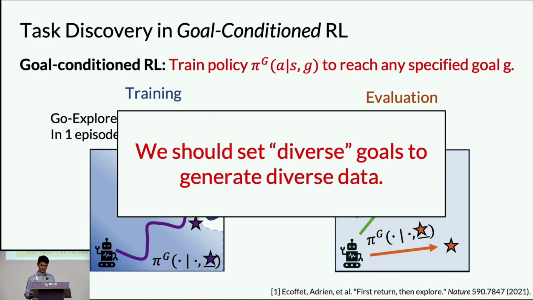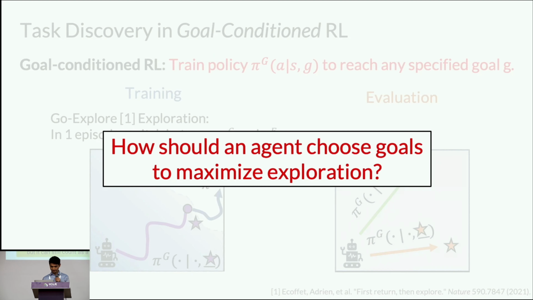As you can imagine, a diverse goal might be an unseen goal, so it might not be seen in your data distribution. Or maybe if you have joint limits, it might be a goal state where the joint limits are set to negative infinity. That doesn't make sense, but it could still count as a diverse goal. But you also don't know if the goal conditioned policy can actually reach it. So the definition of a diverse goal is nebulous. So we're trying to answer this general question of how should an agent choose goals to maximize exploration.